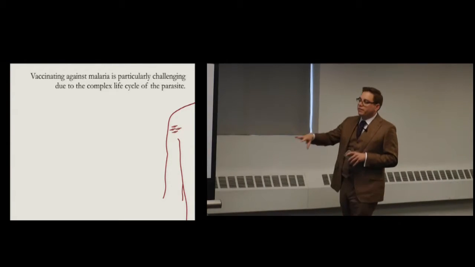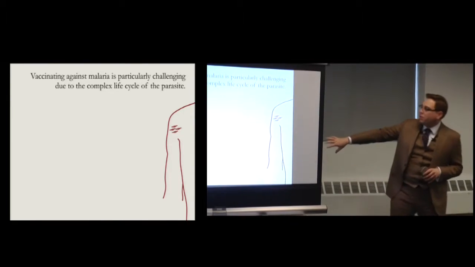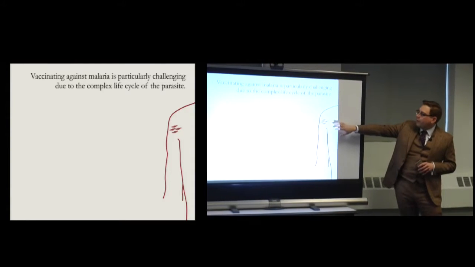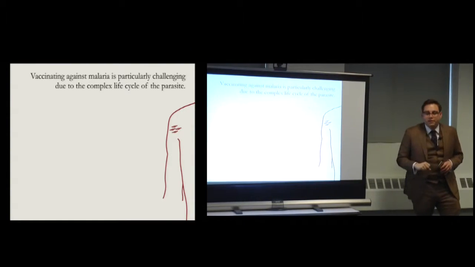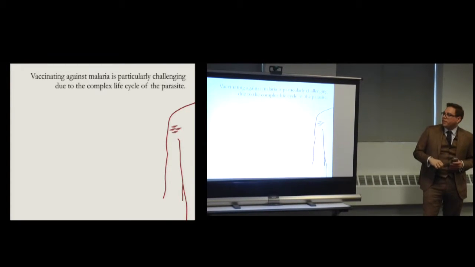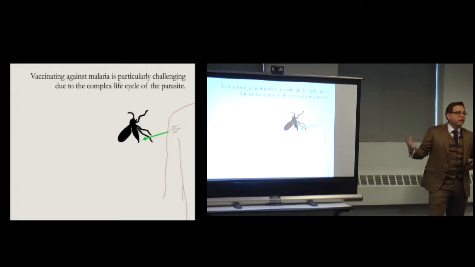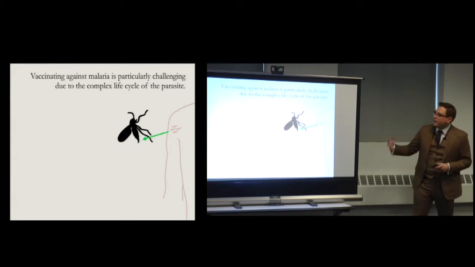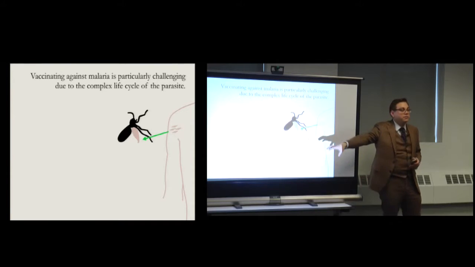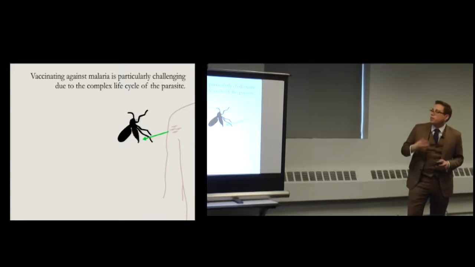The typical life cycle, just a very simple cartoon of what happens, is that we have some host over here, typically a human, but it could really be any mammal. And there's a particular kind of malaria parasite that infects this host. Then a mosquito comes by, gets hungry, and wants to feed, right? And so it feeds on this blood, right, filling up its gut. And then in the gut of the mosquito, those parasites start reproducing and form eggs. Right? These eggs then propagate up to the proboscis of the mosquito.